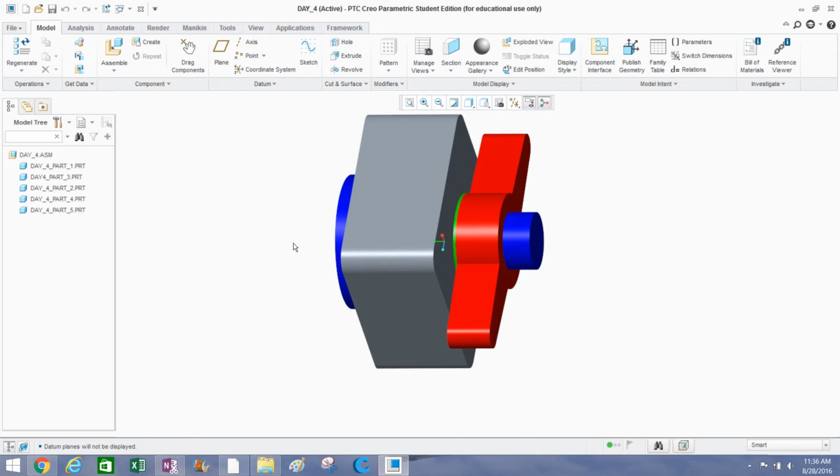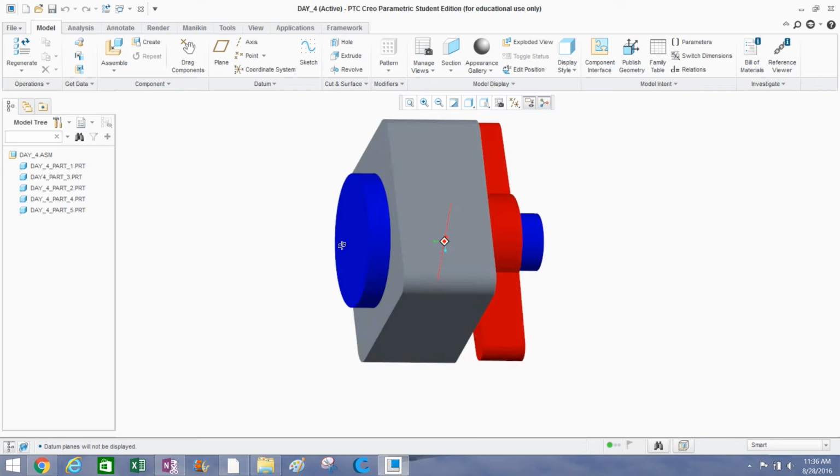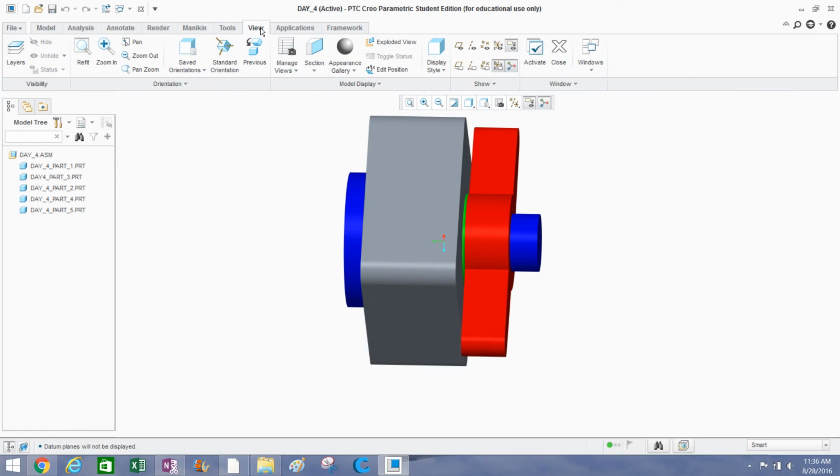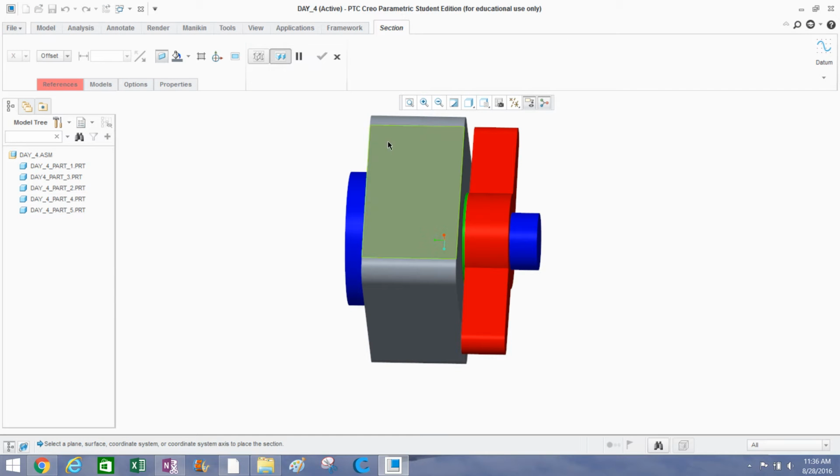So one of the first things I'll show you is a pretty nifty tool. I'm trying to explain this, and it's tricky because there are things hidden behind parts here. What you can do is come up here to View, click View, and click Section. We can actually create a section through this part, and this will be a very useful tool once we get started in the drawing.